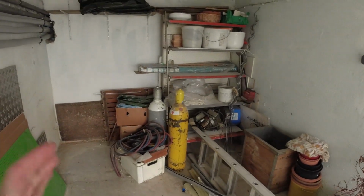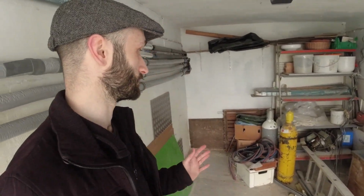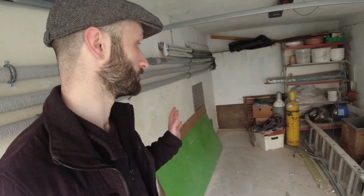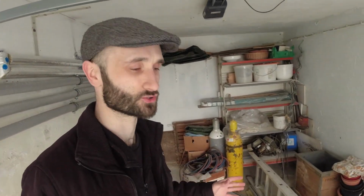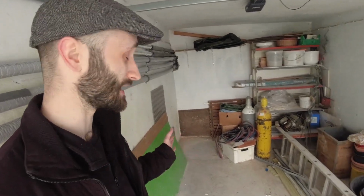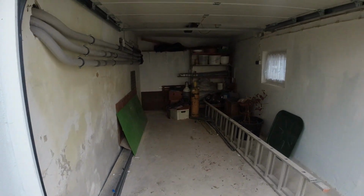This is my garage here, obviously. This is the start of the reason why I haven't actually filmed anything yet. As you can see, stuff, not my stuff, the person who owns the house. So until they take this stuff, I can't get the Volvo in here, so I can't do any work. But I don't think this will be the Volvo work garage. I'll put a Volvo in here, or I'll use it to work on stuff. Maybe we can do a bit of spraying in here, or some engine work or things like that. But probably a car is just going to sit in here.